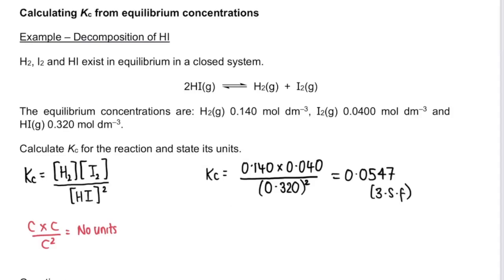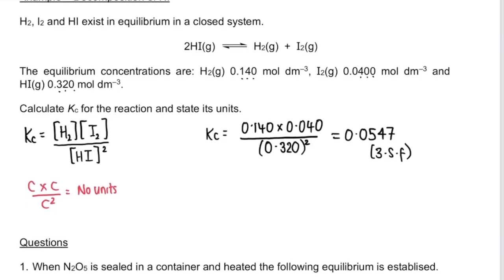Now when I've plugged that into my calculator, the calculator display is actually reading 0.054685, but because all these values have been given to three significant figures, 1, 2, 3, 1, we're not counting that 0, so 1, 2, 3 from the first number, and 1, 2, 3, then we're going to go with three significant figures. So we've got three significant figures, 0.0547.